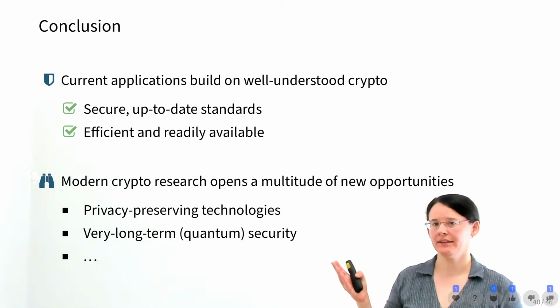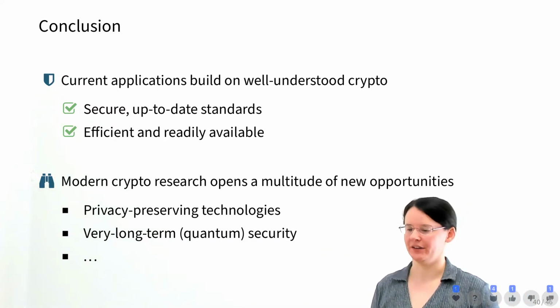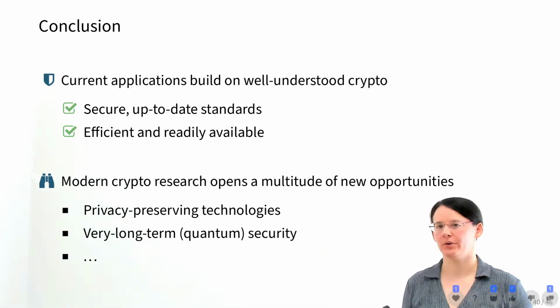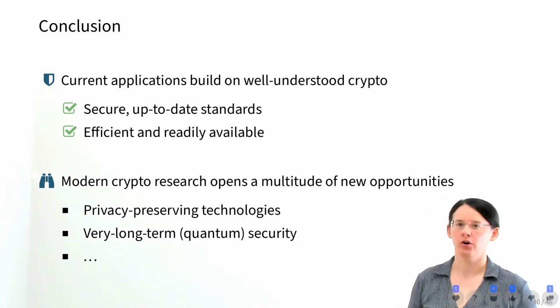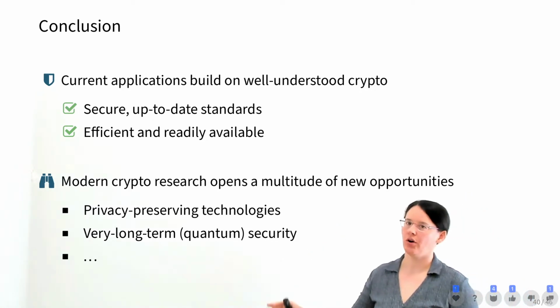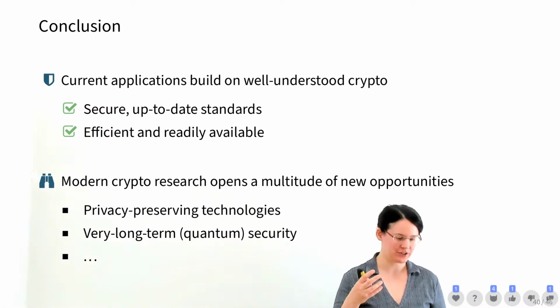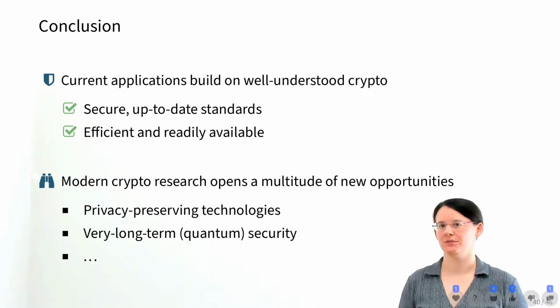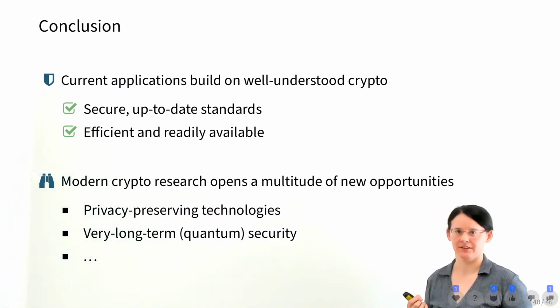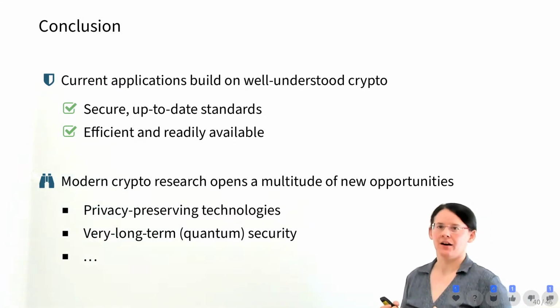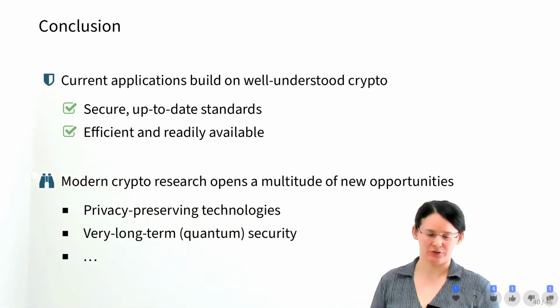And another topic is long-term security for a very long term. And one of the biggest issues there is the threat of quantum computers. But we also do all kinds of other research on implementing crypto security, on making it more efficient, on making it more useful for specific scenarios, and so on and so on. Okay, so that's everything from my side on cryptography.